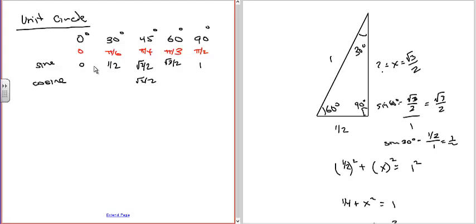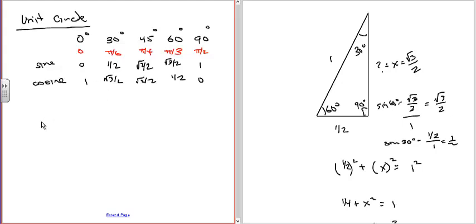And it turns out that once you get the sine, you can just flip these around. So this 1 comes there, the 0 goes there, the square root of 3 over 2 goes there, and 1/2 goes there. And it makes sense because the 30 and 60 kind of flip each other, because in this right triangle, if one angle is 90, the other has 60, the other one has to be 30. If one has 30, the other one has to be 60. So you get these values. That's kind of the starting point.